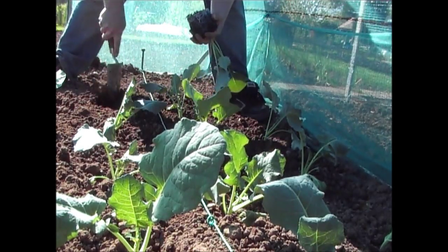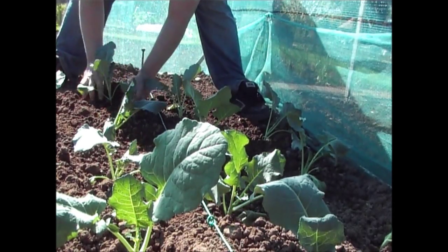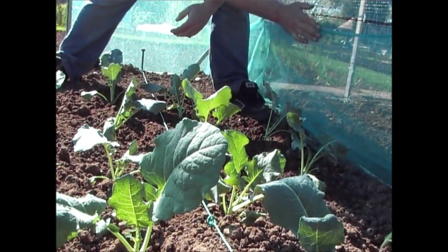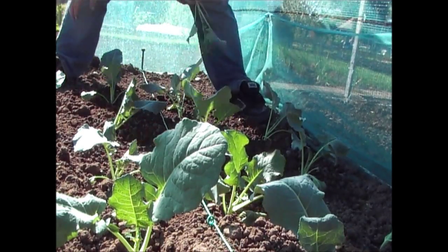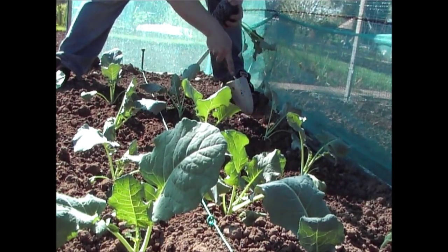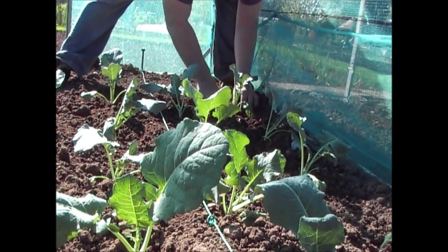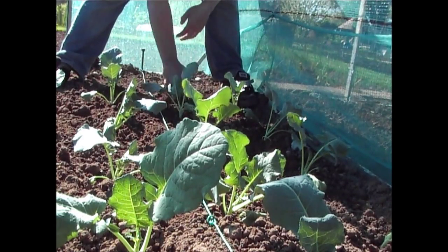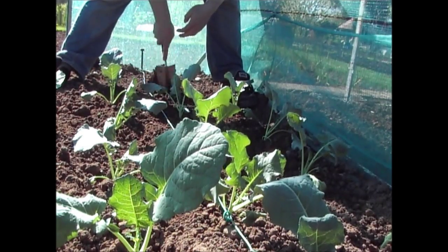These plants are going to end up being something in the region of about 3 to 4 foot high, and at that point they do tend to get a little bit top heavy and can topple over. So the ones on the side here will be supported by the inside of the tunnel. If you're on an exposed area and you do get a bit of wind, you might want to either shield them from the wind, or potentially stake the plants just to keep them upright, because they will topple if you're not careful. But I plant them about an inch or two below the ground, as I say, and that will give the plant that little bit more extra support.